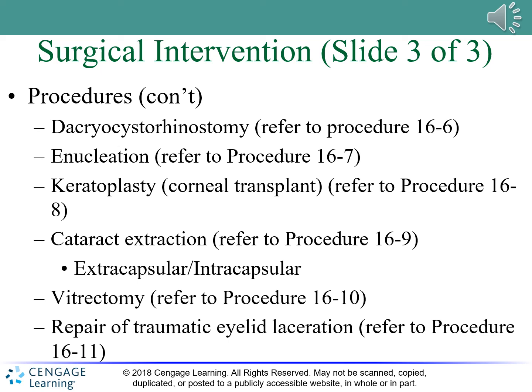And then there's the lensectomy on 623. Lensectomy is the removal of the eye's crystalline lens during a vitrectomy procedure. This is sometimes performed when there is a cataract, which prevents the surgeon from adequately visualizing the internal structures. All right. And then the last one on here is on 625, the repair of traumatic eyelid laceration.